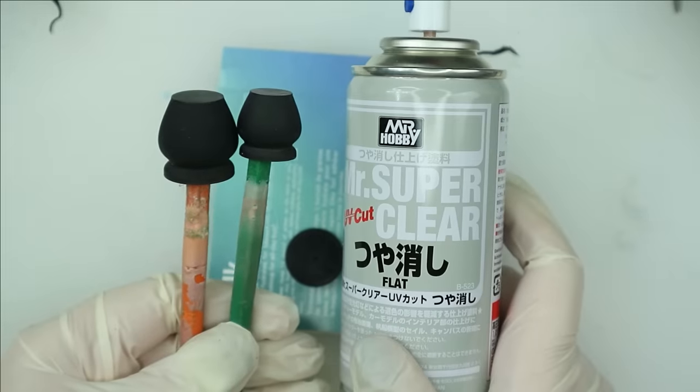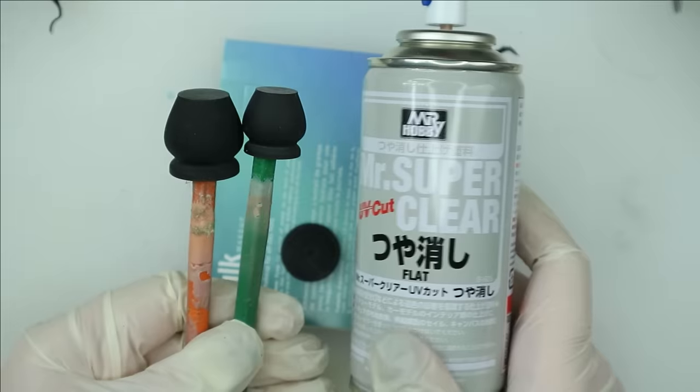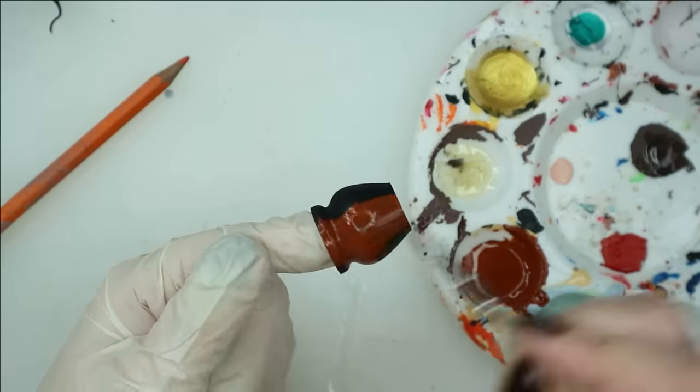And now I can paint the frog, then I'm going to add shadows, and then I will draw labels on the jars.